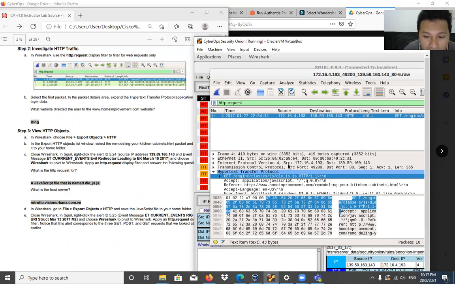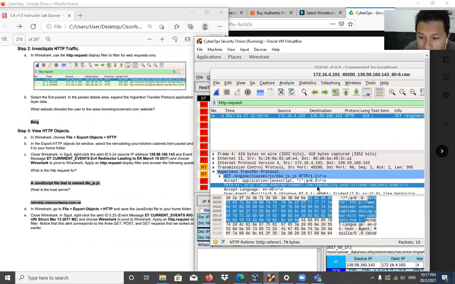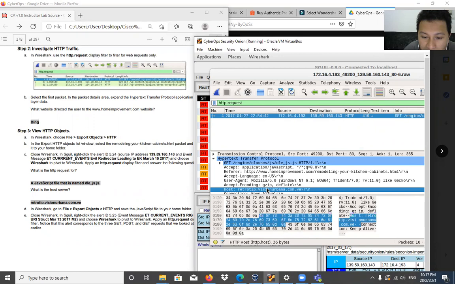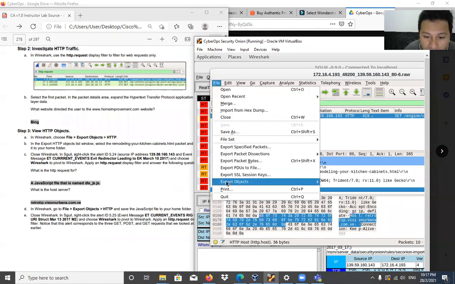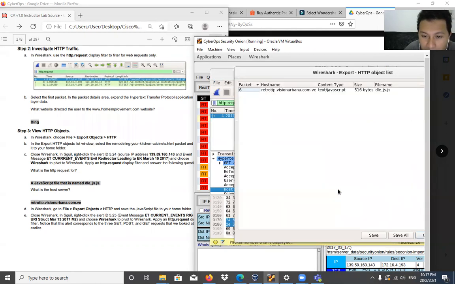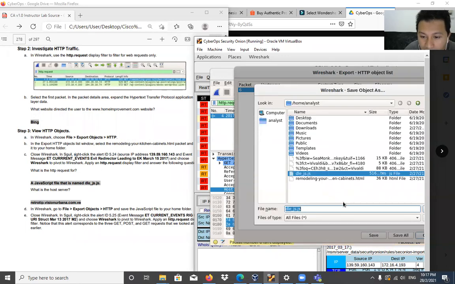What is the host server? Vision Nirvana. This one is retro tip Vision Nirvana. In Wireshark, for export, we need to save HTTP. So save. Already have.